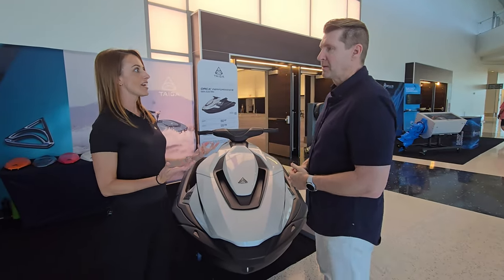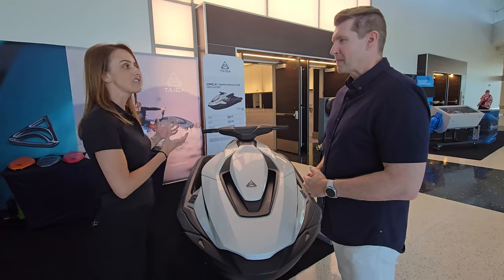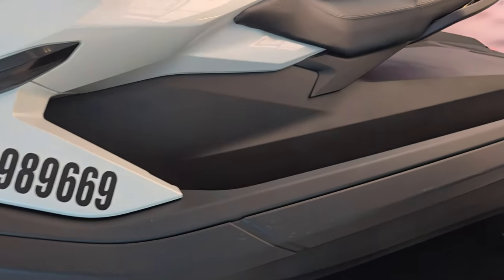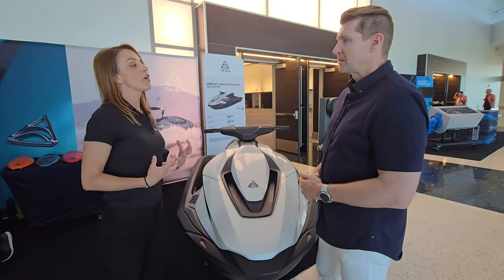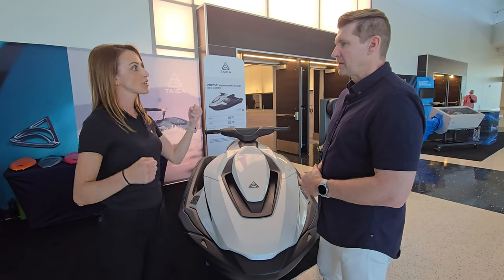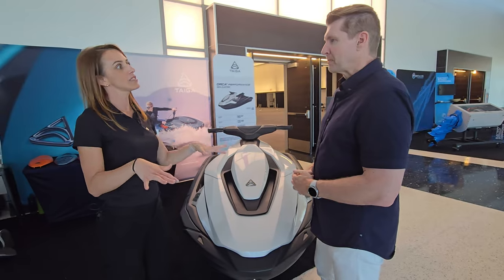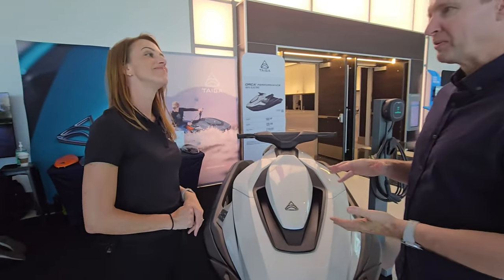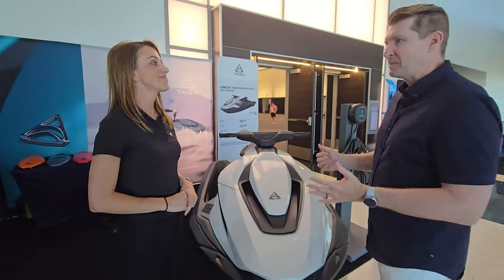Yeah, so you can imagine that most of the weight of the craft will be driven by the batteries. So they sit well at the bottom of the hull and below your rider. What that means is that most of the weight is below the waterline, which makes for a very stable craft. So even if you're carving really aggressively, as soon as you release the throttle, it'll come back to its standing position. Okay, so a very low center of gravity is going to help performance. If I've got small kids on here, they're not going to fall over. We're going to have a great time and enjoy it.